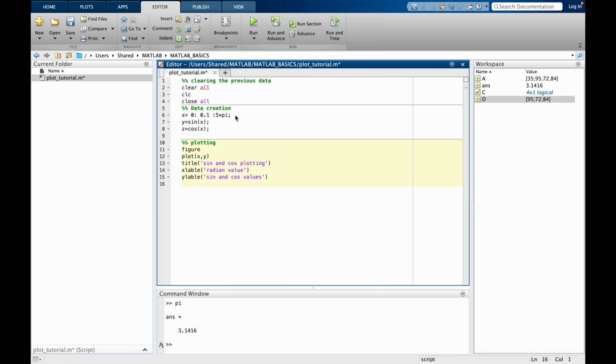And then we need to do hold on, and then we need to do another plot over this same one, and this will be first independent and then second dependent.